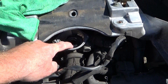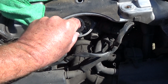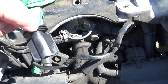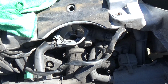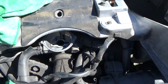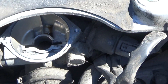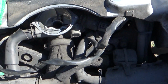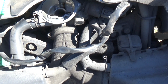There's a diaphragm that goes here, and this piece right here. I put the piece itself back in so I wouldn't lose it. The diaphragm sits right around there. I'll show you what the old and the new one look like. This part can only go in one way, so don't worry about it. As you can see, there you go. That's where it sits. Make sure you brush off dirt, debris, and whatever from here. As you can see from the parts around it, you can see how dirty it actually got there.